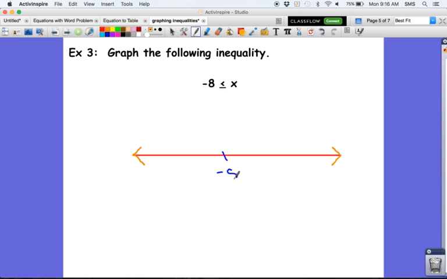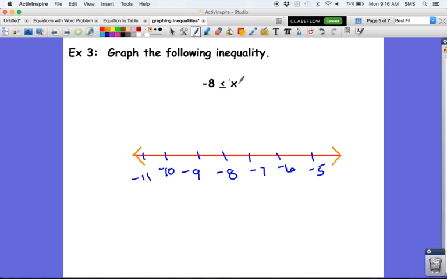Okay, so I'm going to start. First, we construct our number line. We write down our numbers. So I have negative 8, negative 7, negative 6, negative 5. Notice how my number line's not perfect. It's okay, guys. It doesn't have to be perfect. Negative 10. We'll go negative 11 right here. Okay. So negative 8 is less than or equal to x.